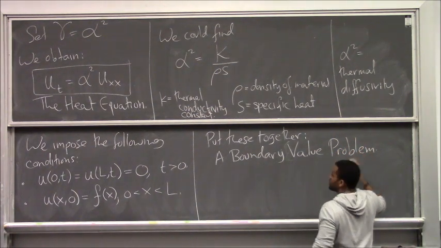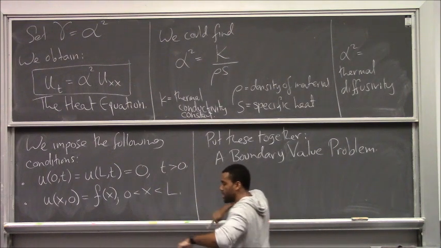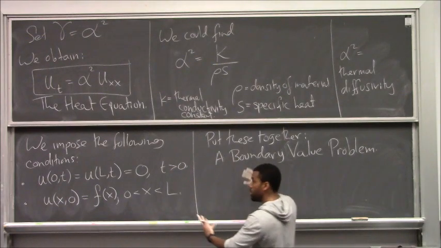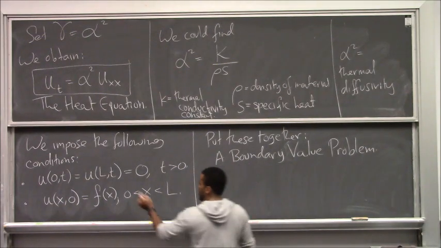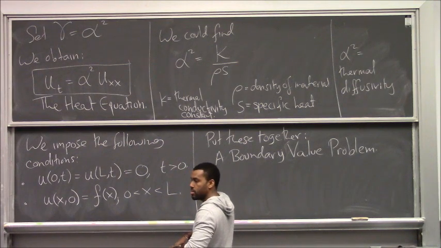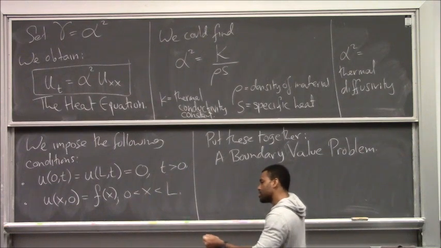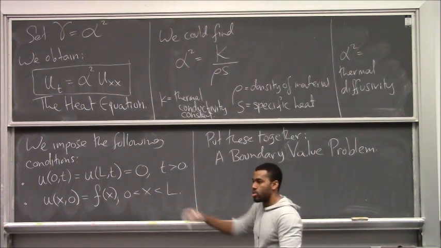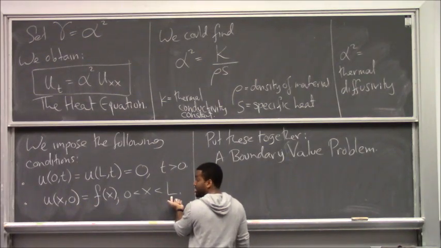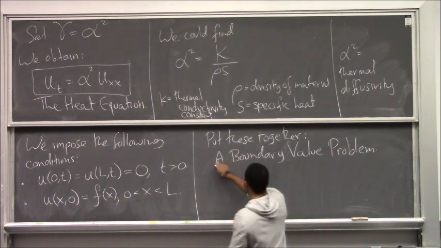Because here, it's more than just knowing an initial condition. It's like knowing the situation around all the edges all at once. Here, yes, there are only 2 edges, but this can go bigger than that. You would be able to define a function that tells you what's happening at an infinite number of points at any given time, given by some other function. So it's not like, I know it at this point and that point. No, I know it throughout the entire rod. I know what's going on at infinitely many points. For all points x from 0 through L, I can describe it. So it's called a boundary value problem.